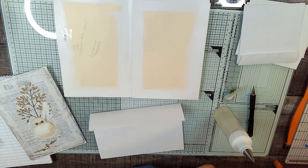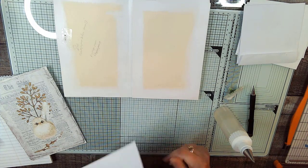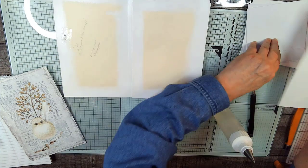Just dried out a clean one. Okay, so now we've got this ready to go. So we can set it back up here.